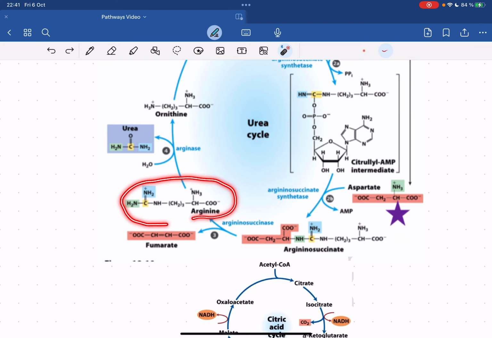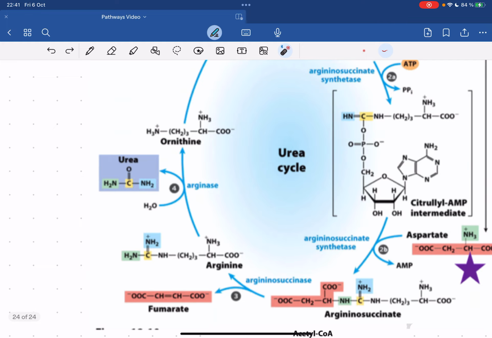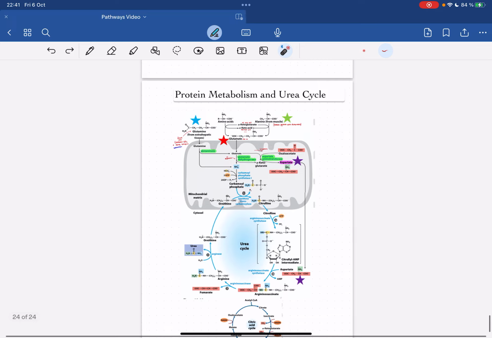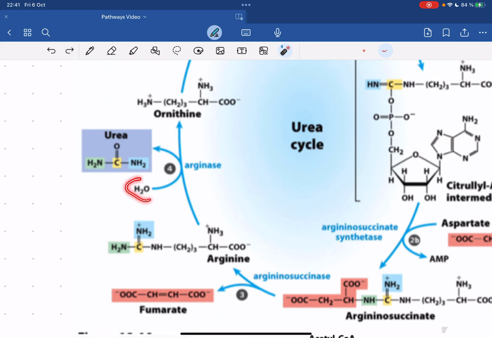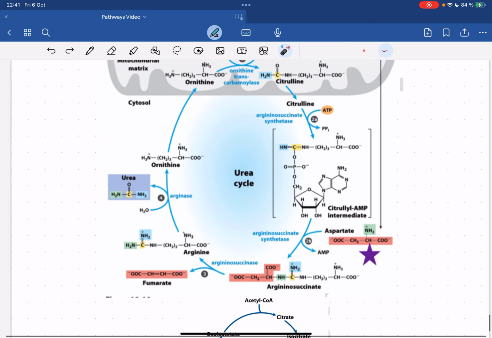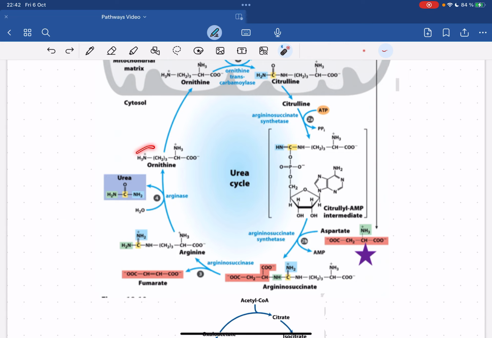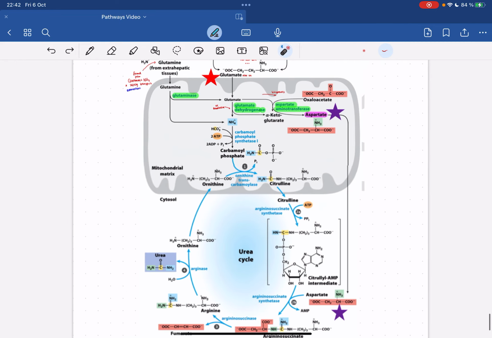We're left, however, in the urea cycle with arginine. Now the arginine is not hydrolyzed, but hydrated, I think, with this water molecule in order to finally make this final waste product, and that is the urea that can finally be excreted via our urine away from our body. And this is made by arginase, and the arginine will then be converted back into ornithine, and then ornithine can go back into the matrix of mitochondria.